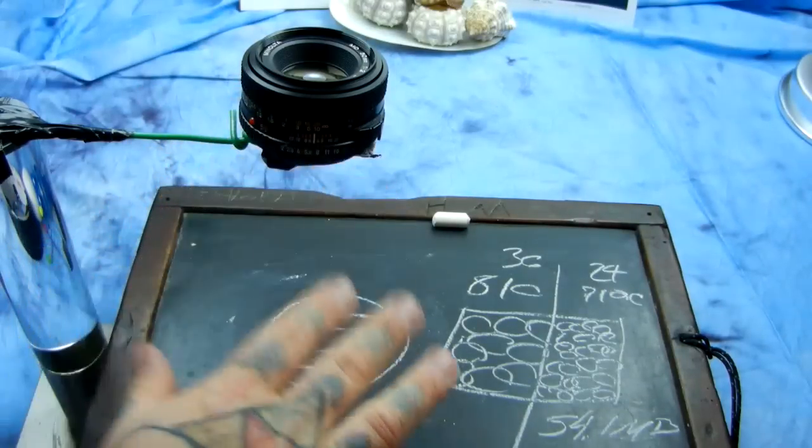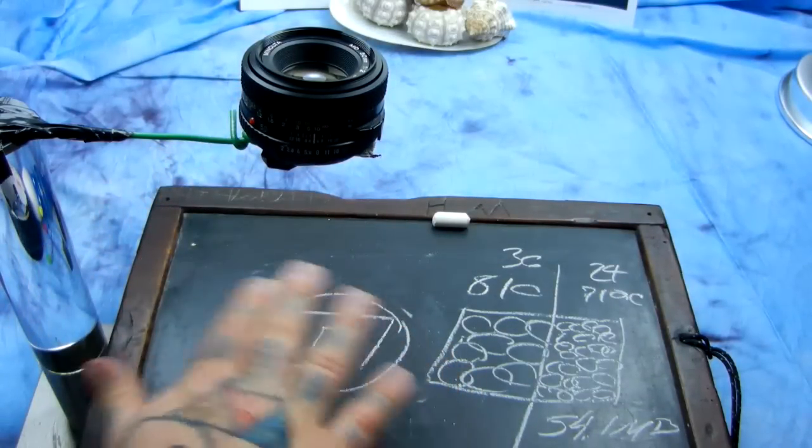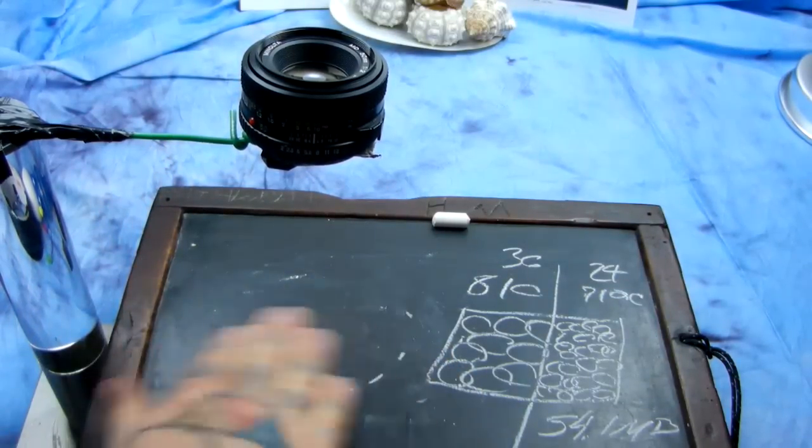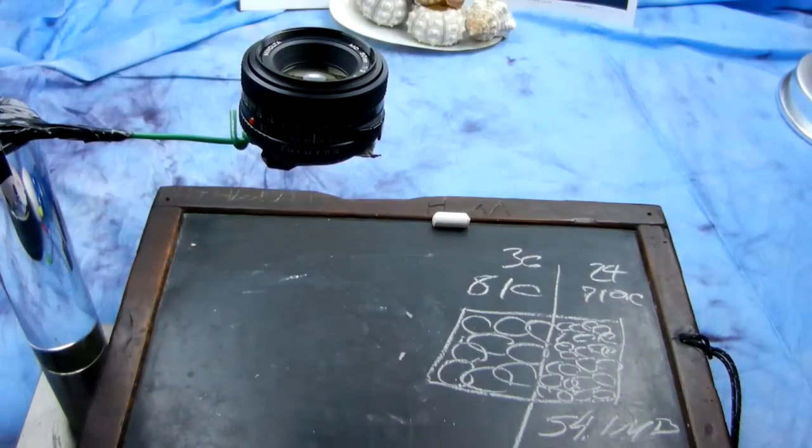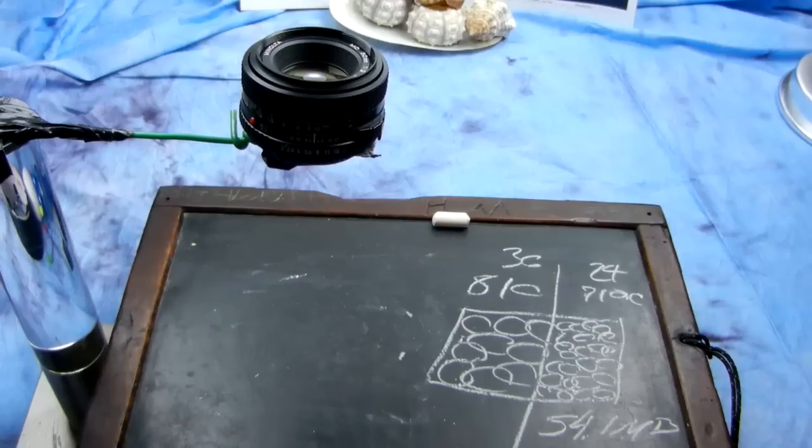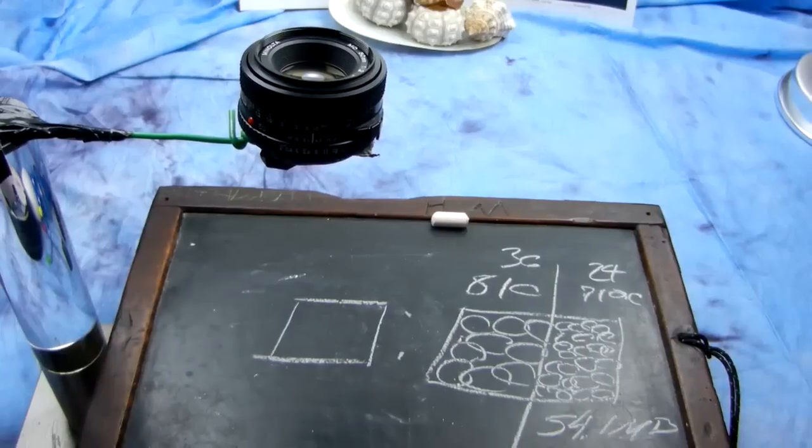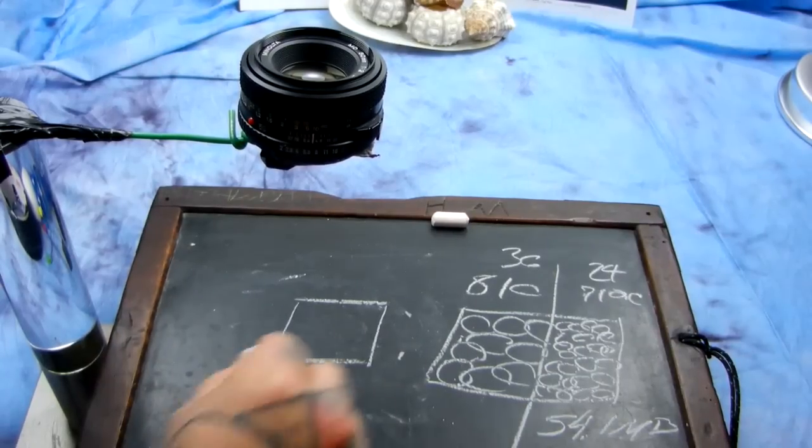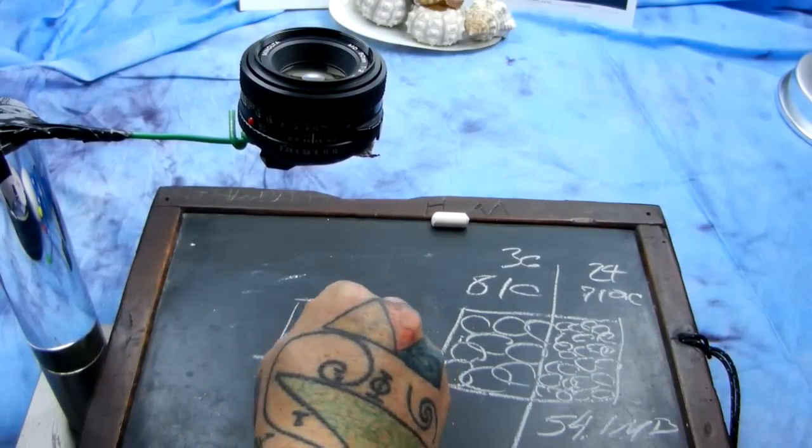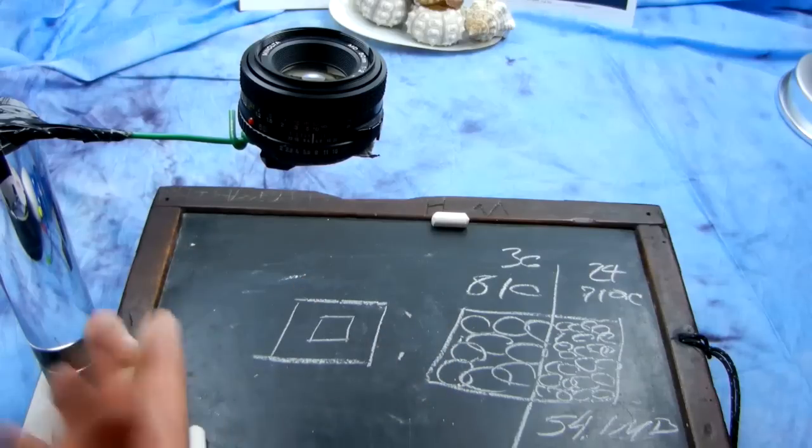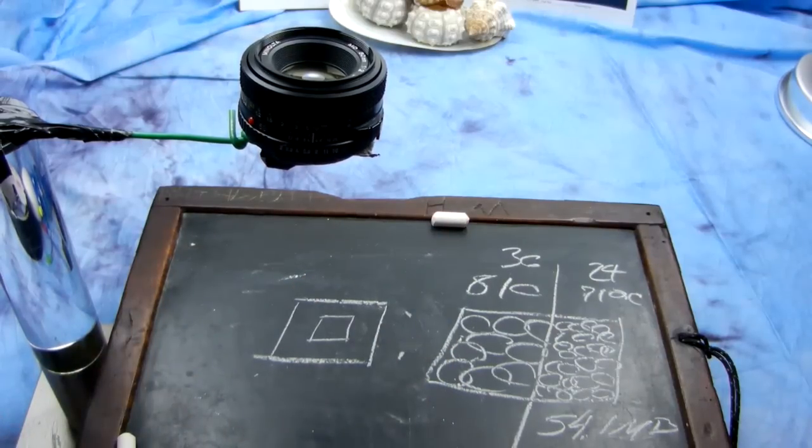Because if this is a 2.8 lens and I change, go from FX sensor to DX, I magically change the camera down here from FX to DX. Do you think the light density is changing? Hell no, it's not. The light doesn't know or give a crap what is underneath it. What has changed is depth of field, not the speed of the lens, which people equate as one and the same thing. That's not the case. Light density versus pixel density.